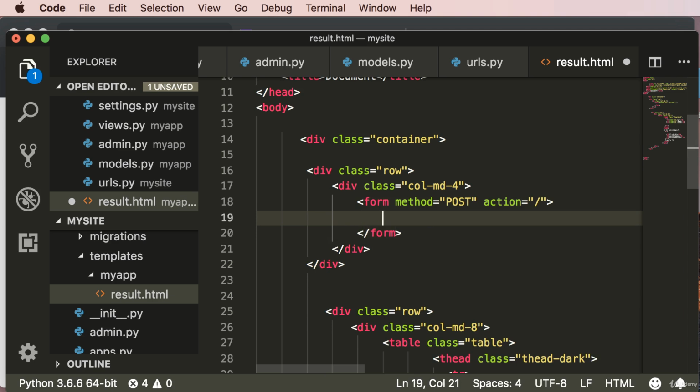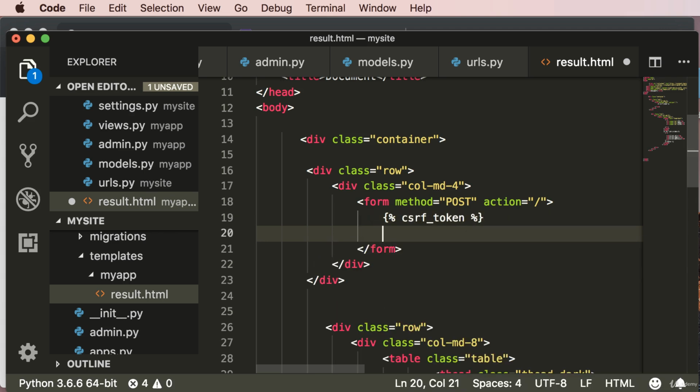And now let's add a CSRF token in here. So I'll type in csrf_token, and now let's start creating the input class. So I'll type in input class equals form-control.